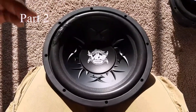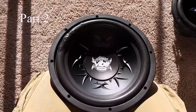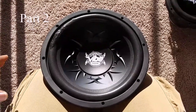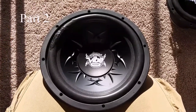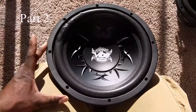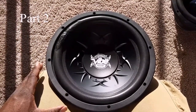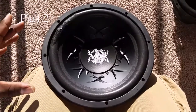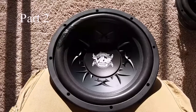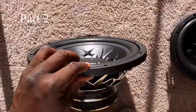I would say around what it's rated at, around 50 hertz, in between 40 and 50 hertz, it performs damn good. But anything below that, I had an enclosure tuned to like 35 hertz that I had built. It sounded good, but I knew it could sound better. And with it not being under the security of a sealed enclosure, it wanted to jump the gap as well. So it couldn't even handle the free air resonance at 30-something hertz.